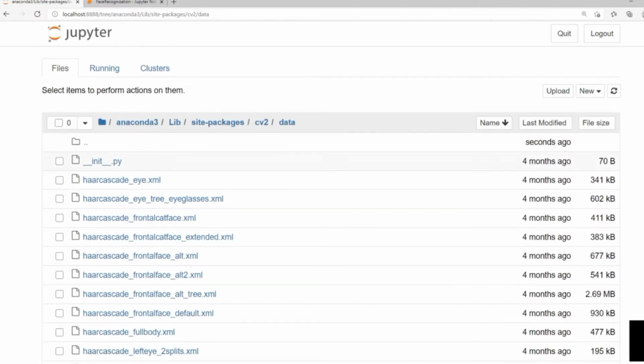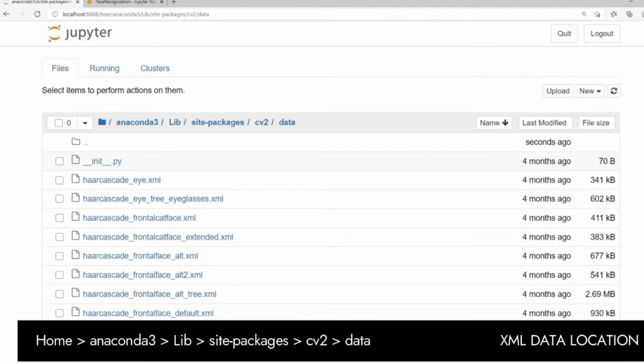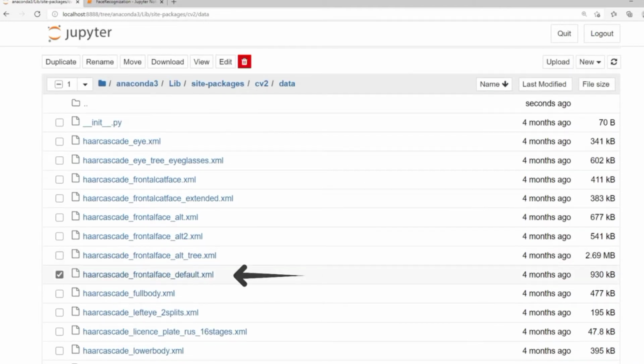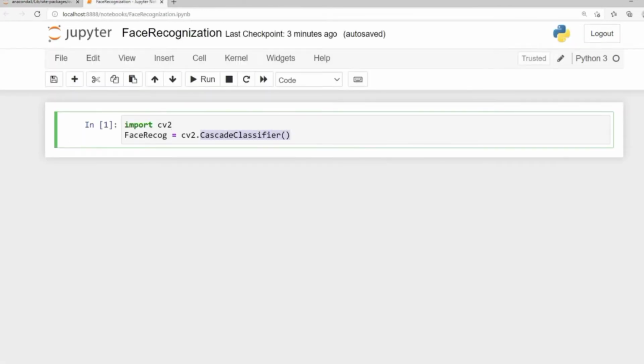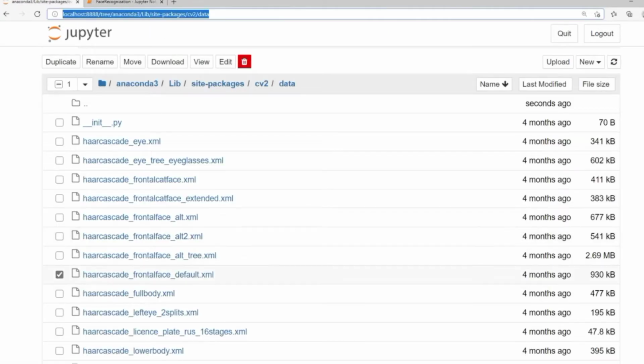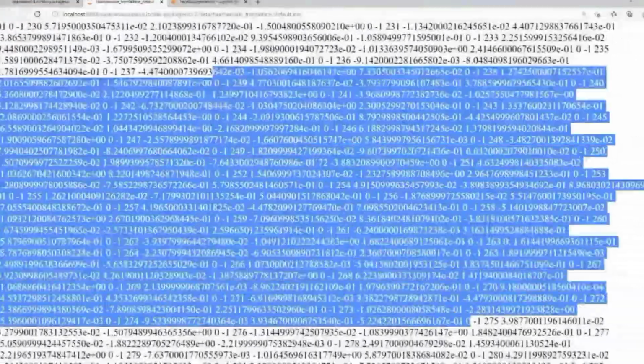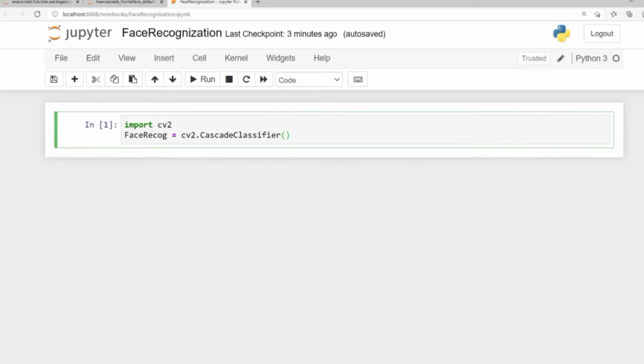An XML data file is similar to the JSON or CSV data files we worked with in the data science section, but they are a bit different because they contain data for each image, which has a face underlined, eye underlined, nose underlined, etc. We want to detect faces. So for that, we will use this XML file, that is haarcascade_frontalface_default. This data will be passed to this cascade classifier as an input, and it will train it with that data, that is this XML file, and our model will be created, that is a face recognizer. You can see this XML data has a lot of numerical values, that is, this data will just be used by the cascade classifier to create our face recognizer.